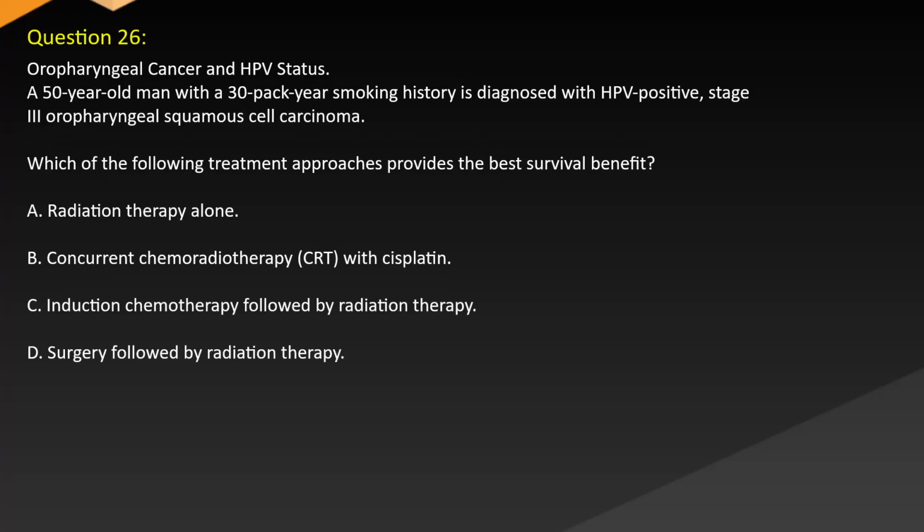Question 26. Oropharyngeal cancer and HPV status. A 50-year-old man with a 30-pack-year smoking history is diagnosed with HPV-positive, stage 3 oropharyngeal squamous cell carcinoma. Which of the following treatment approaches provides the best survival benefit? A. Radiation therapy alone. B. Concurrent chemoradiotherapy, CRT, with cisplatin. C. Induction chemotherapy followed by radiation therapy. D. Surgery followed by radiation therapy.